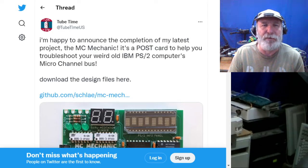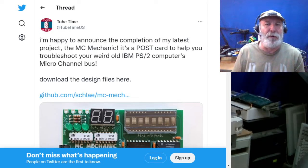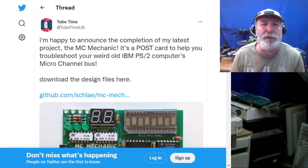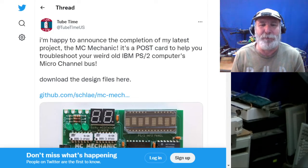But here is, happy to announce the completion of my latest project, the MC Mechanic. It's a postcard to help you troubleshoot your weird old IBM PS/2 computer's Micro Channel bus. Download the design files here. And I'll include the link to this in the video description.